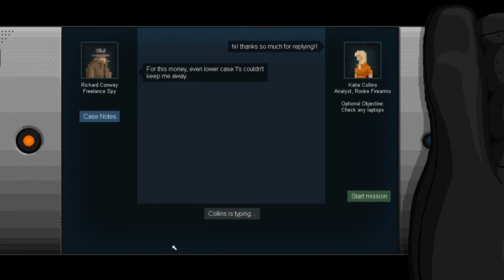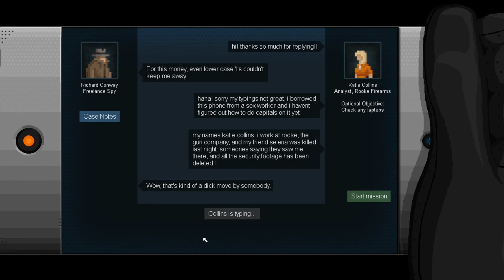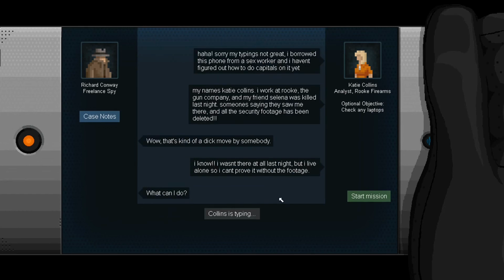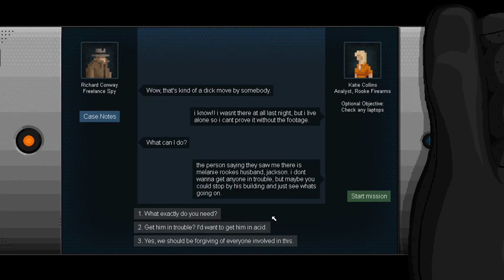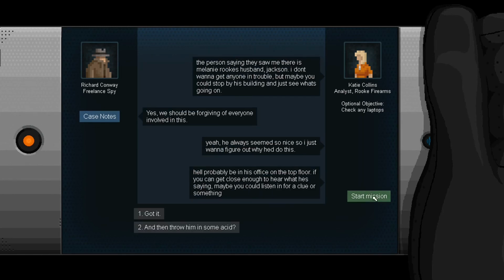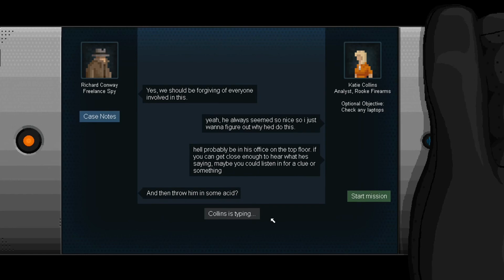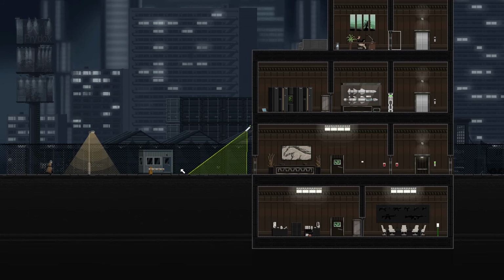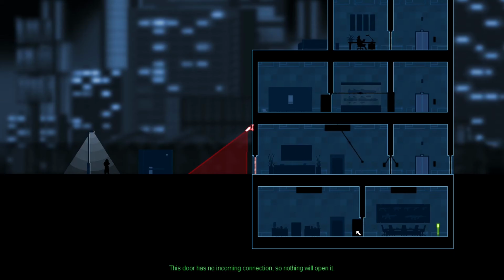You can just hit start mission this time. Well, I'm kind of curious if he did explain anything here near the end. Or she, I guess. So I say, what can I do? And then I don't think I read. Yeah, see, I hit start mission before getting to the last part. I said we should be forgiving of everyone, and then I thought it was done, and I hit start mission. Okay, so the goal here is just to hear what he's saying on the phone, but that doesn't help us with our problem.